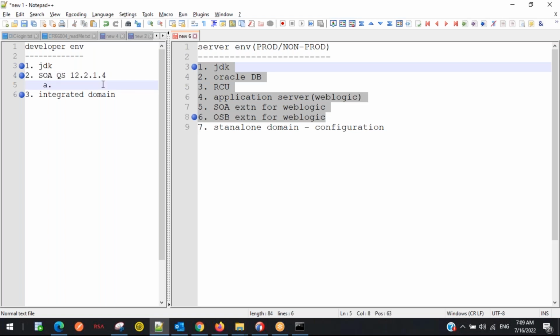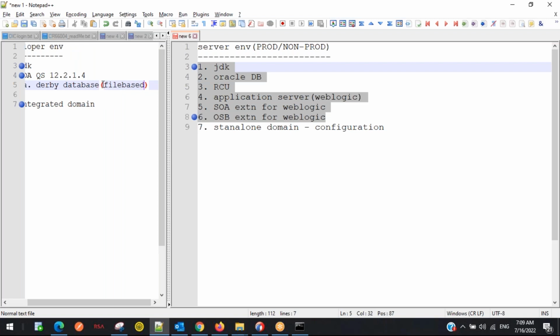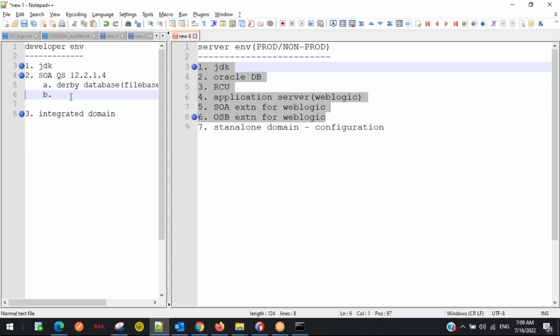This contains the Derby database. We don't have Oracle database here. We have the Derby database, which is a file-based system. I will show you. Number two, it contains the WebLogic infrastructure, or we can say the RCU setup.